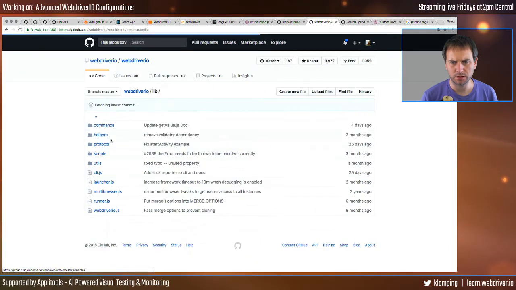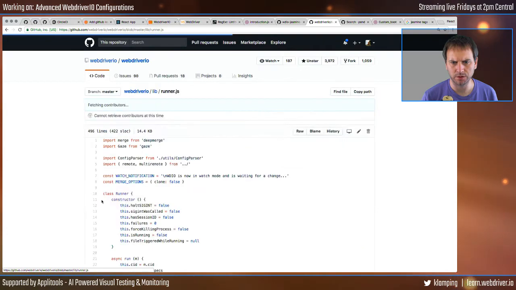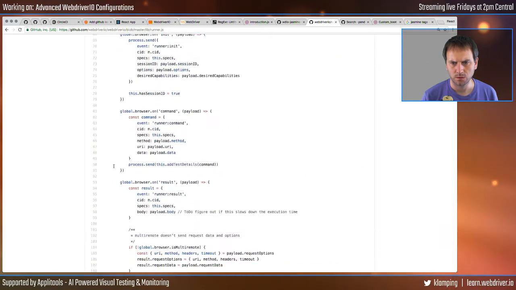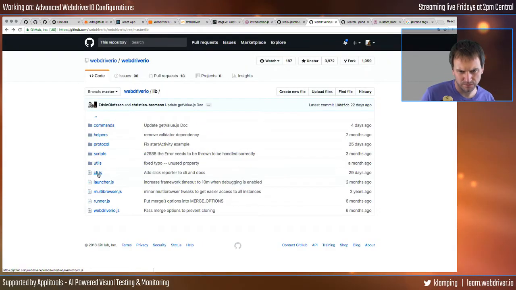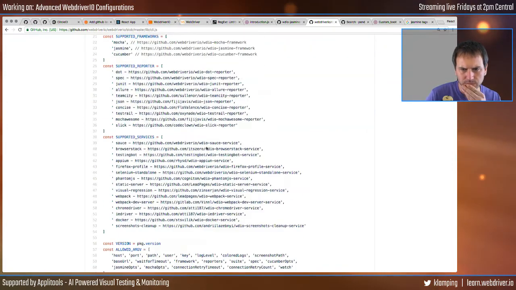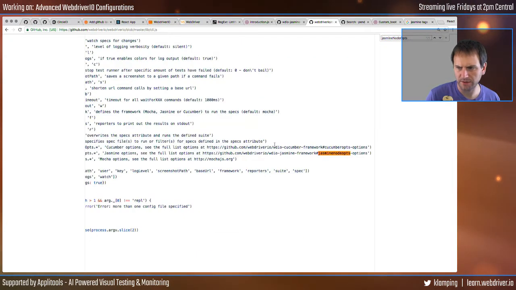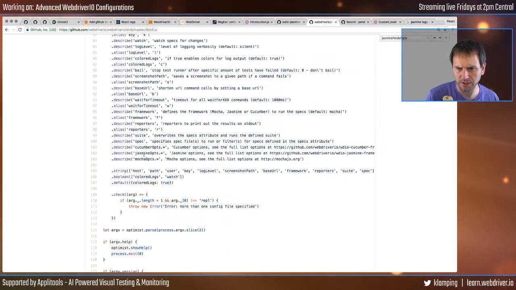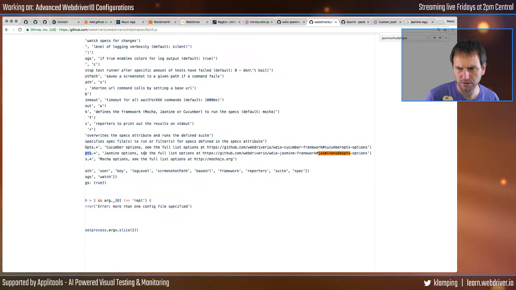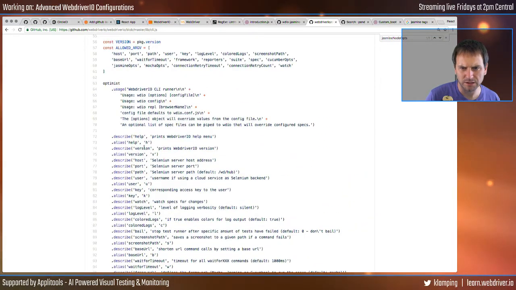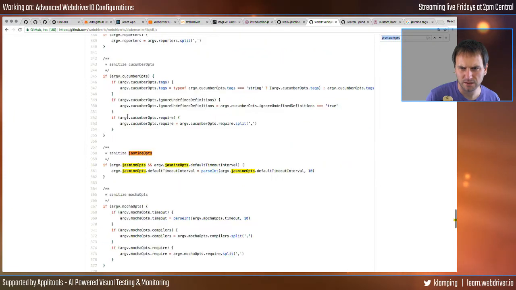So in the library, we have the runner. No, we have the CLI. And in the CLI file, it defines Jasmine node op or Jasmine ops. And let me see, is there an alias?